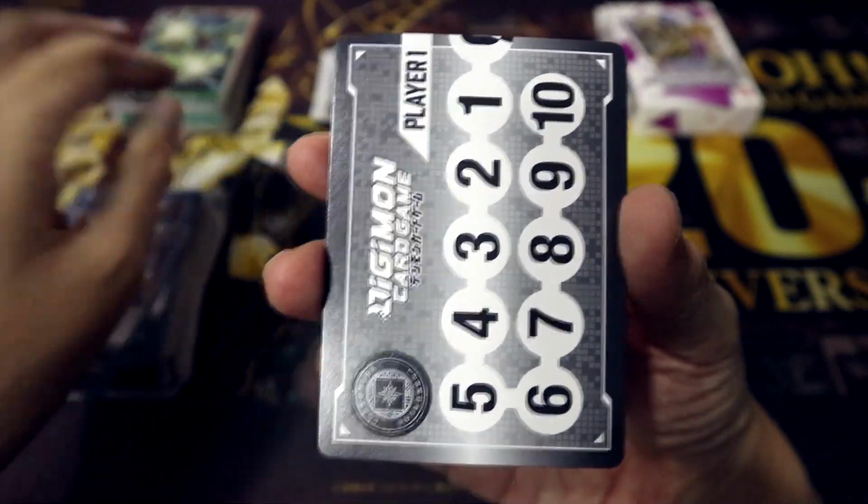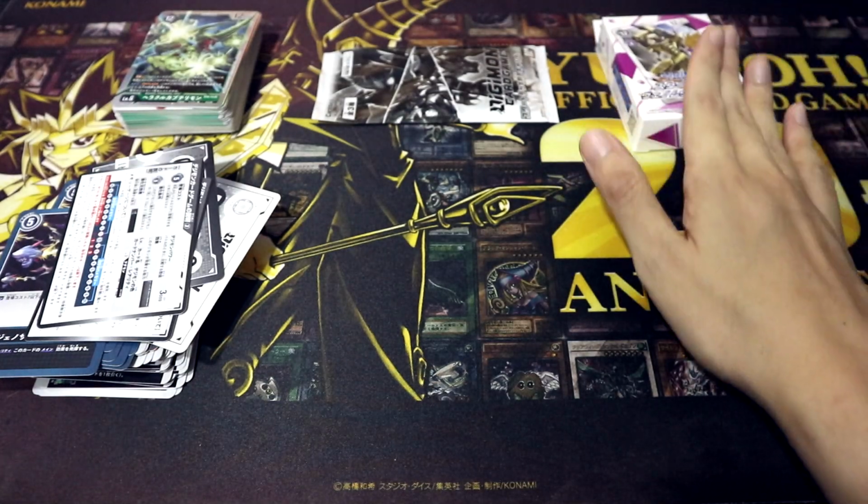So just 2 copies of that, and of course the Memory Gauge, followed by the mini rulebook again. That'll be all for Mugen Black. Moving into Venom Violet.